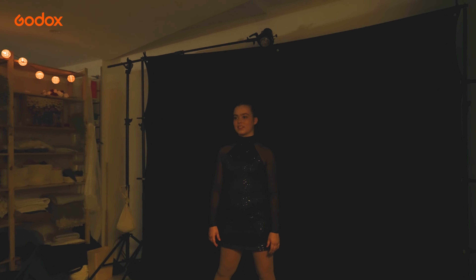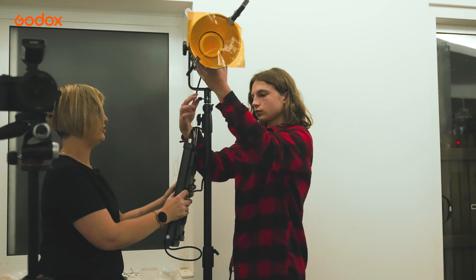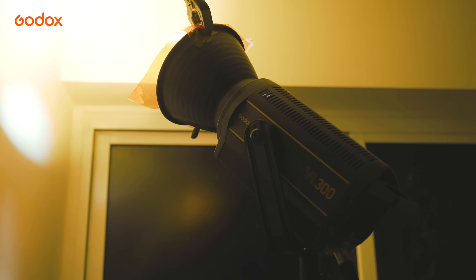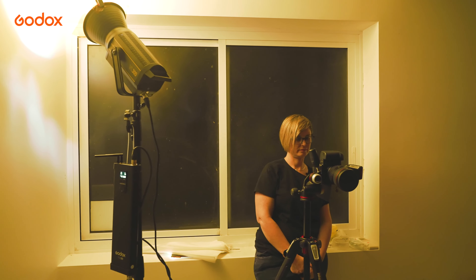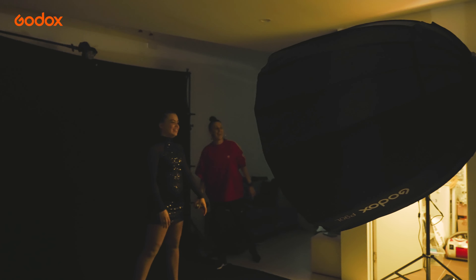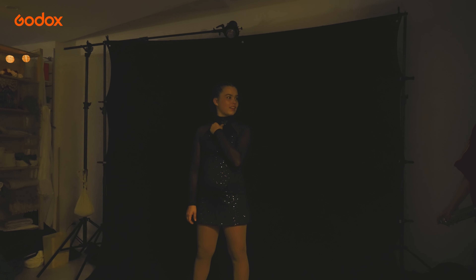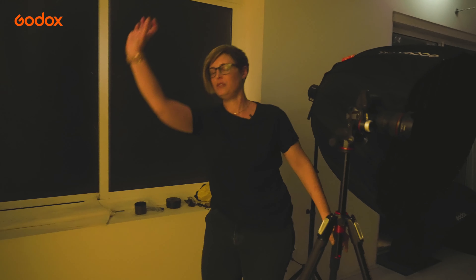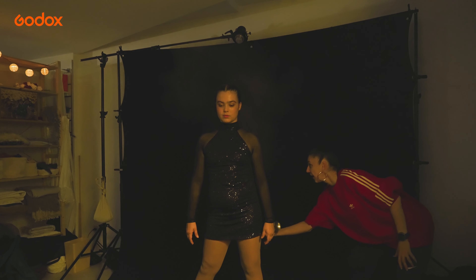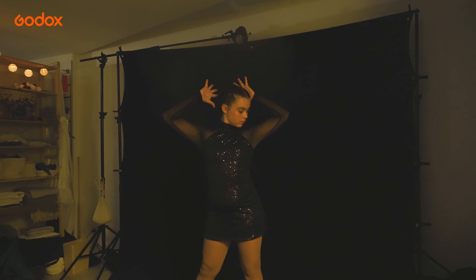These next portraits are lit to visualise a powerful mood and energy of a talented young dancer. A minimalist costume and black background invites the opportunity to be creative with three lights this time. One is a gelled Godox VL300 continuous LED positioned forward of the dancer from about 45 degrees. The second is a Godox AD300 Pro modified with a gridded softbox and positioned forwards from about 20 degrees, and the third is a bare bulb Godox AD300 Pro positioned high at the back facing down towards the subject. A little theatrical smoke is added for an extra layer of mood in the final photograph. The lighting was positioned to create a mood and energy illustrating the talents of this dancer.